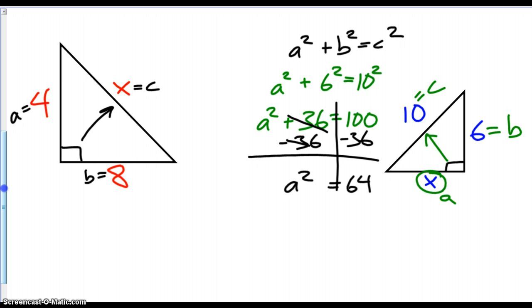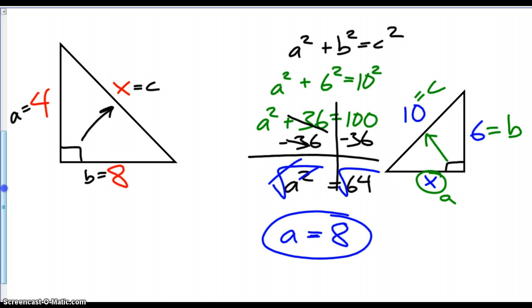And now, remember, we don't want A squared, we want just A. So I'm going to square root both sides. That's going to cancel out the square. And I'm left with, if you know the square root of 64, which we should, just take it. You don't have to simplify that at all. If you know the square root and it comes out, if it's a perfect square, there you go. So the side, or that leg, is a length of 8 units. And that's how we do that. Alright, like I had mentioned, we'll expand on this a little bit more in class, but these are the two basic types of problems you'll see with Pythagorean theorem.